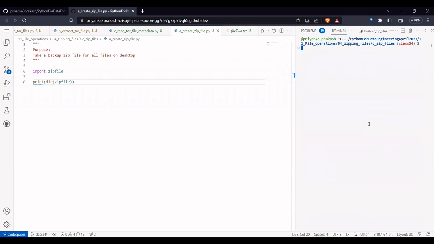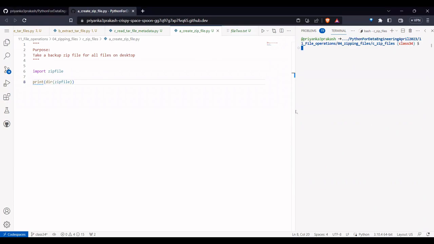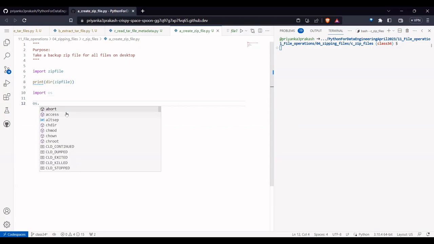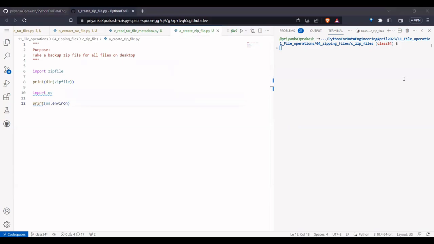Or sometimes you will take a desktop background. You have a desktop, and you want to take a backup of it. All those things you can do. Say you want to know where the temp folder is. To understand the temp folder, use import os. os has different environments. If I go to os.environ, you will get a list of all attributes. See, zipfile, I'm not making it complicated. So first, I want to create a set of files I want to add to it.